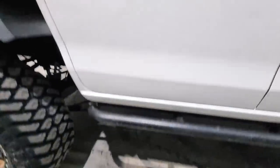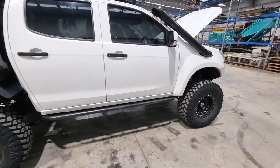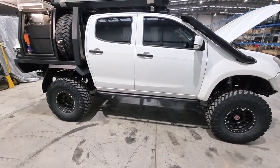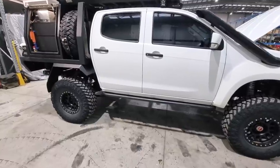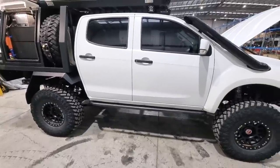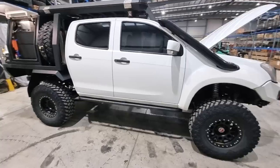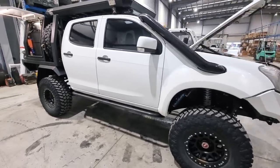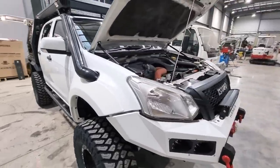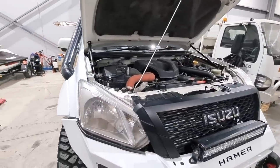A couple of other questions I've been getting: what exhaust do I run? Exhaust is basically standard — just chopped back just behind the front door, just to allow for all the business going on in the back there. Sort of didn't know where everything was going to sit, so done something temporary until all the rear end was done. That's another project we'll be getting into — putting something that sounds a bit better on it. But being a DPF car, it's not ever really going to sound great, so we'll see how it goes.